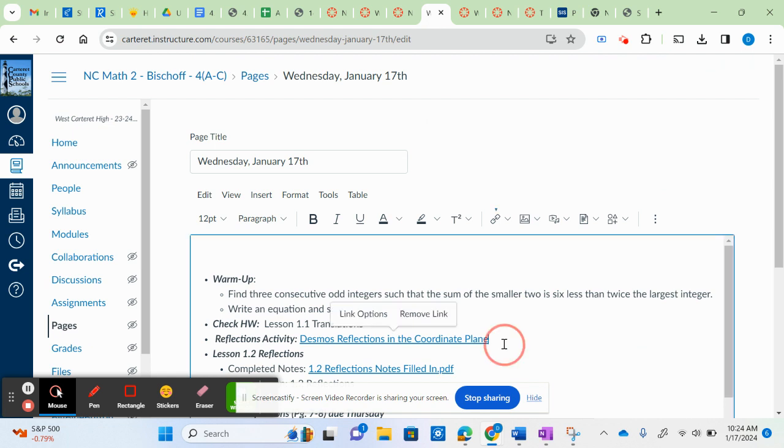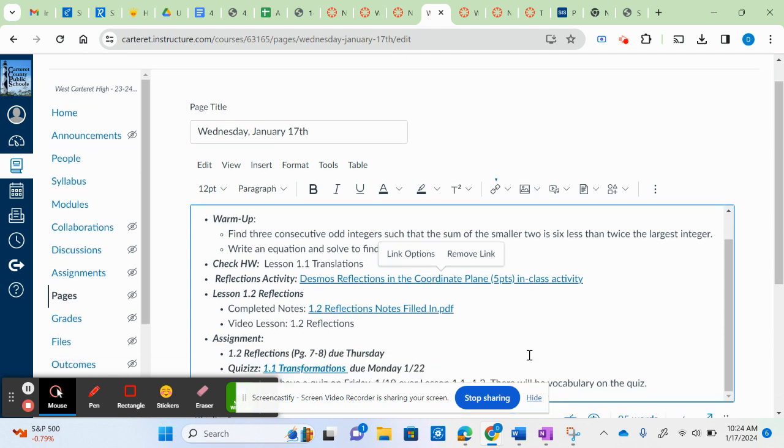We were going to do a card sort together in class today, and since I'm not going to be here, this is going to be worth 5 points. It needs to be done today in class. This is an in-class activity. If you don't finish it by 3 o'clock, I'm going to know that you didn't do it in class, and I'm not going to give you the points for it. Okay? This is an in-class activity.